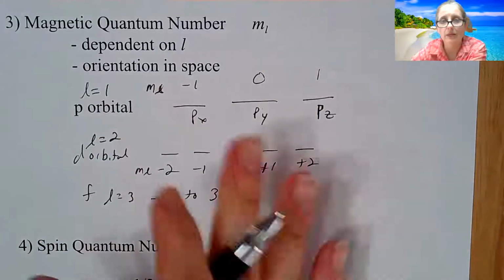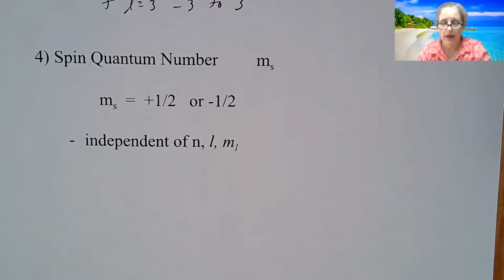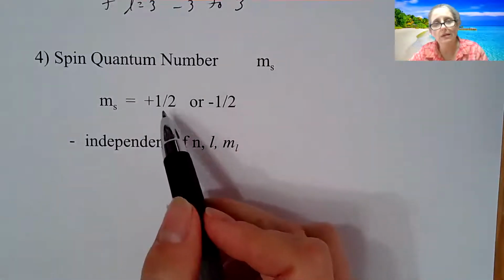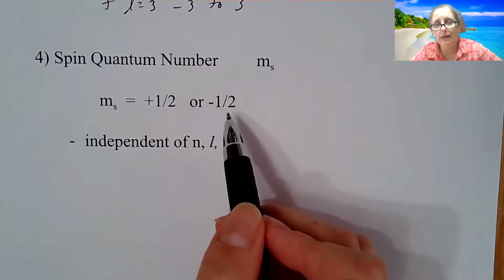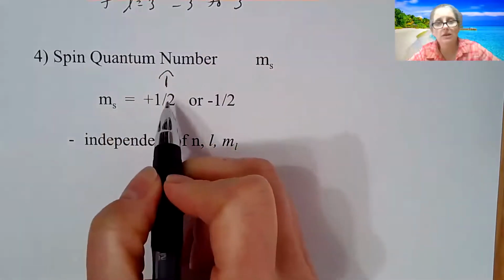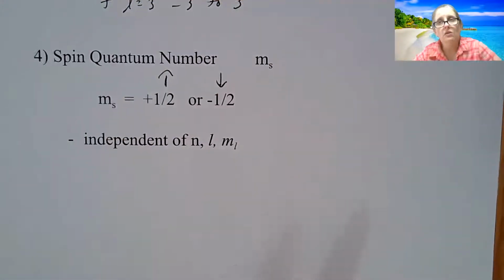All right, now this will make a little bit more sense when we do an example, so just kind of bear with me, okay? And then finally, we have what we call the spin quantum number, called the MS. S is a subscript. MS could be one of 2 things. It could be a +1/2 or a -1/2. So what I want you to think about is the electron is spinning clockwise, or it's spinning counterclockwise. So like I said, in those rules, you have to have opposite spins for the electron to exist in the same space.